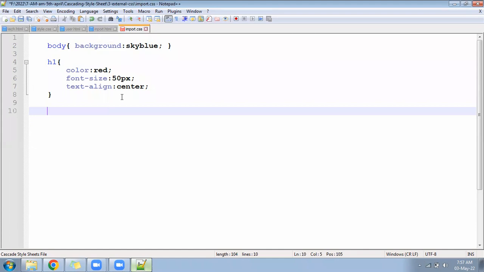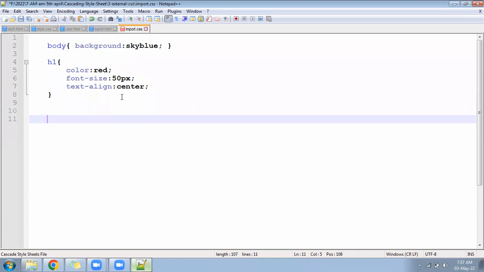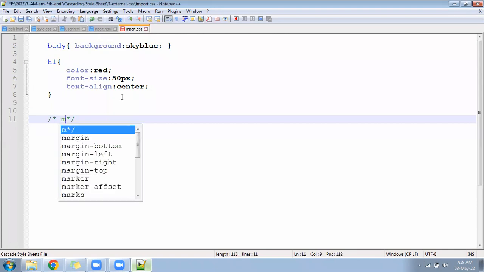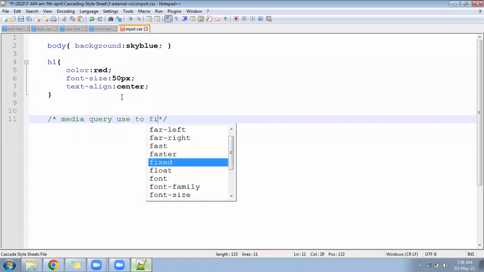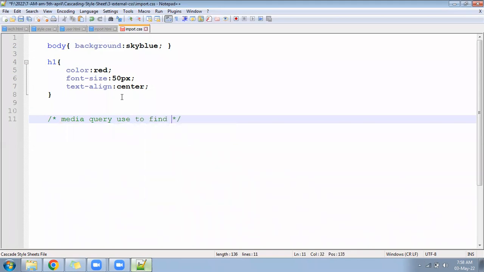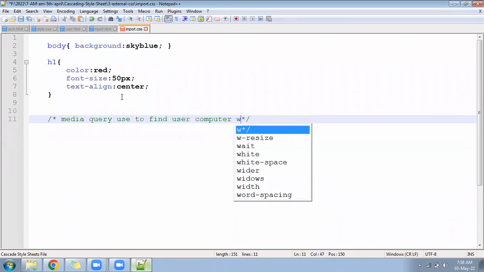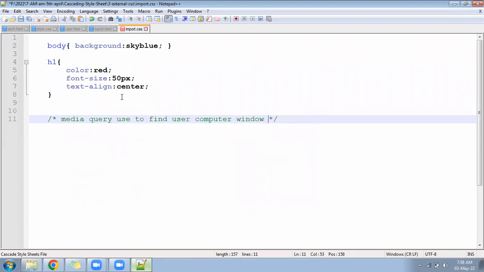It's like this, @media, or you can first write a comment: media query is used to find the user computer window width.